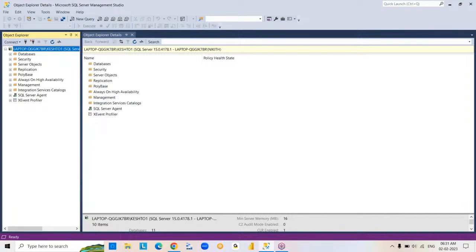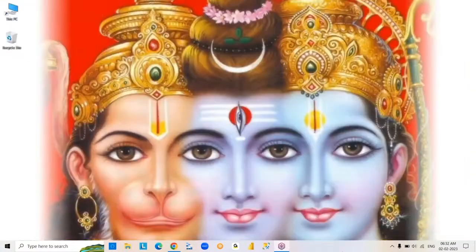Based on different scenarios, they're going to give you Windows authentication or SQL authentication. Okay? Right. So this is enough for us from security.